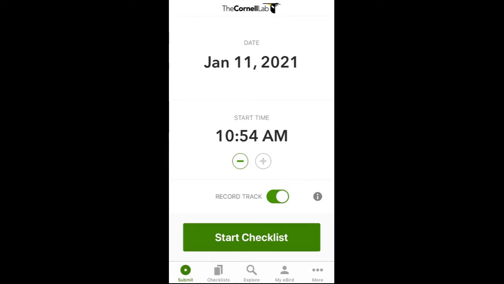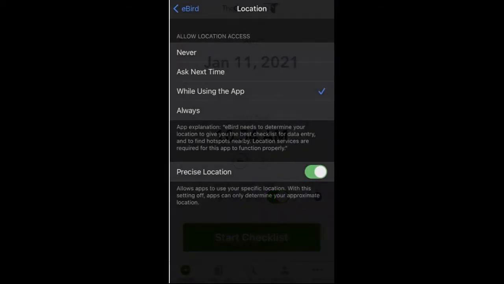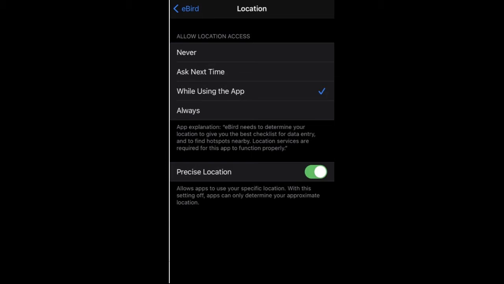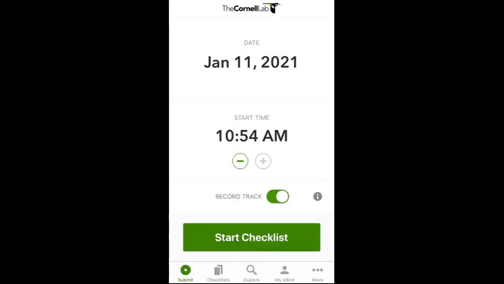This should be the home screen of eBird Mobile after your account is created. If you have not already done so, please allow eBird to access your location, since this allows for the most accurate form of data collection. Once that is settled, you should double check the date and time are correct and then click Start Checklist. If this is your first time using eBird Mobile, you might get a screen that asks you to choose a bird list. If so, you can either choose a basic set list or choose a checklist based on your county. Once you have made your decision on which checklist to use, you're ready to begin.